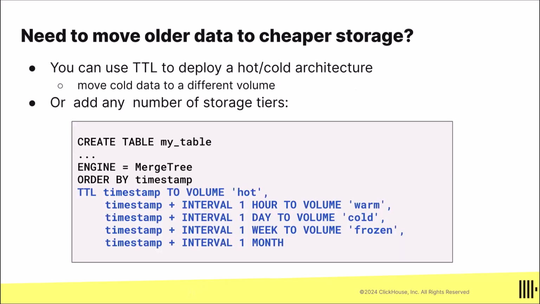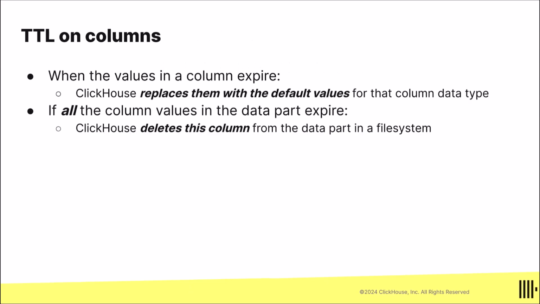If I go back a slide, these TTLs are at the end of my table definition, and they're applied to every row. If you have a specific column that you want, you can actually delete a column. And then what happens is the column gets marked as deletion, and then it gets replaced with whatever the default value is of the data type. So if they're numbers, for example, after the TTL gets applied on that column, those numbers will be 0. If it's a string, it'll be an empty string. If it's a date time, it'll be an empty or a 0 date and time. So whatever the default values are for the data types.